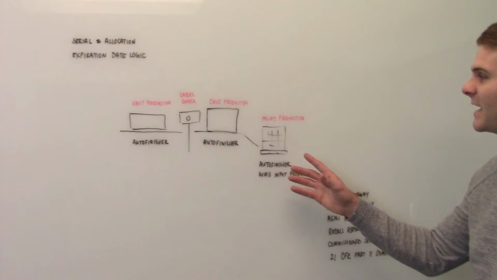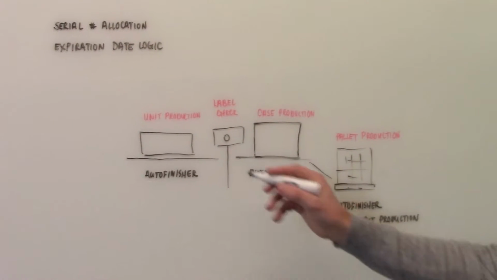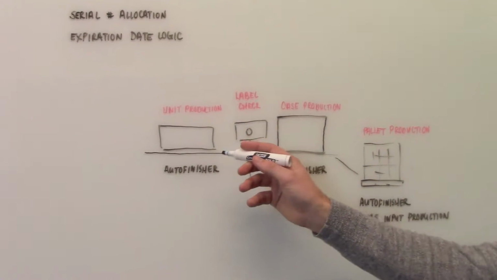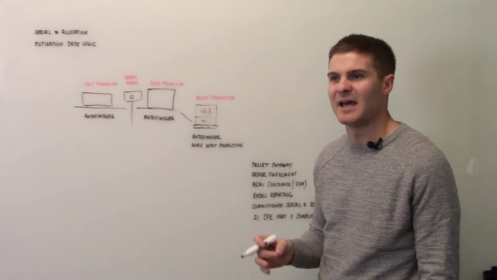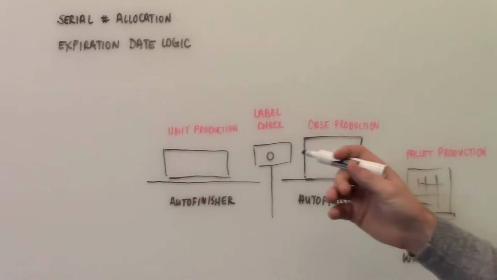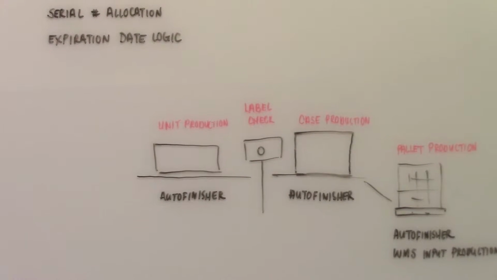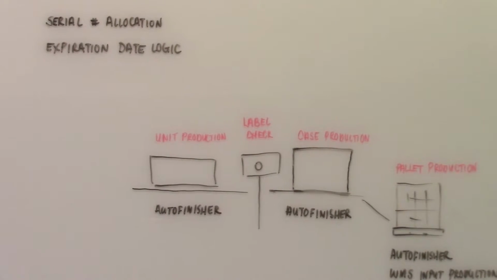So to start with, we've drawn out the standard production process for most manufacturing companies. Everything starts with the individual production of units. So this is where we take an individual pill or piece of product and move it into the actual container that the end consumer is going to buy. With the new regulations passed down by the FDA, it's now required that each unit that's actually produced be serialized.